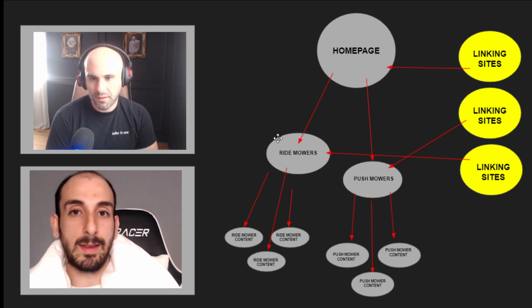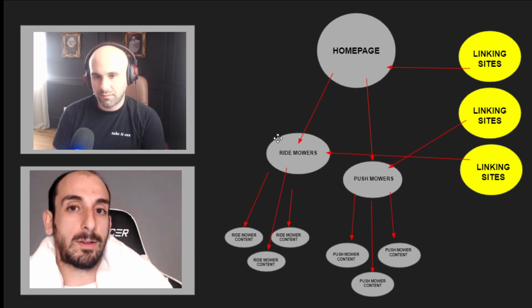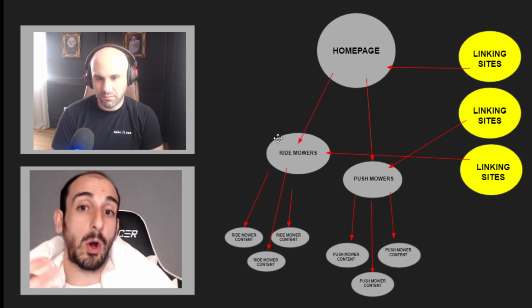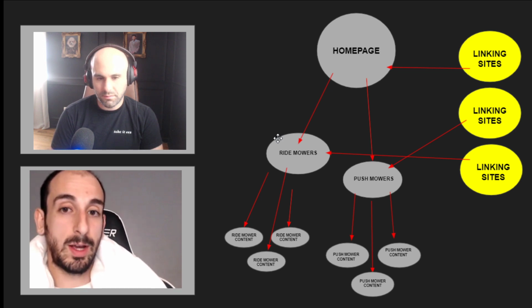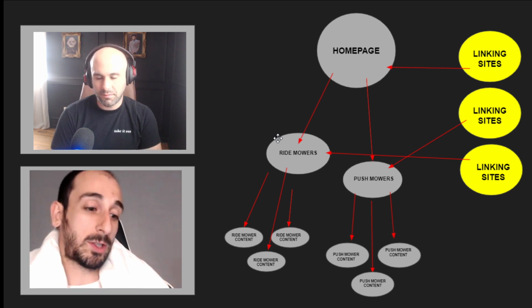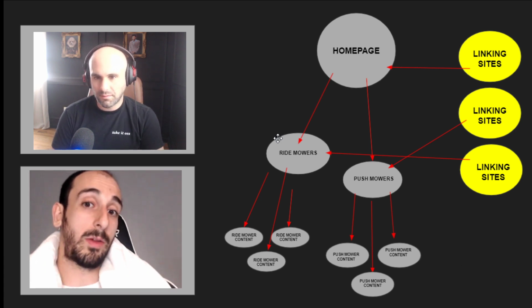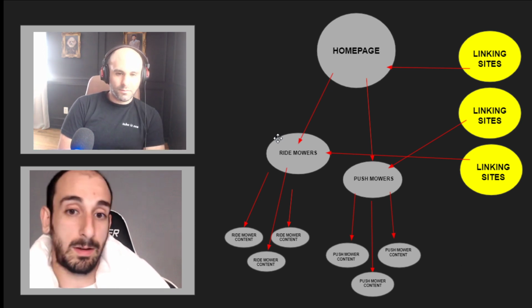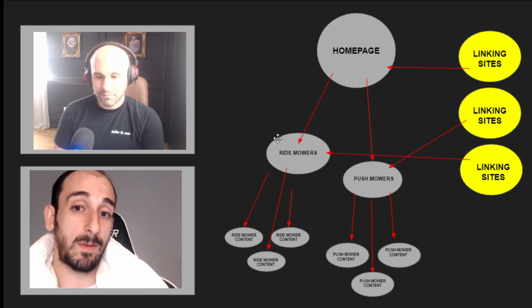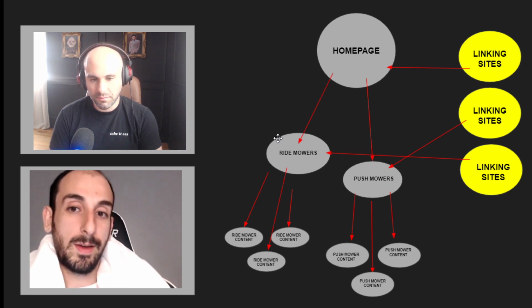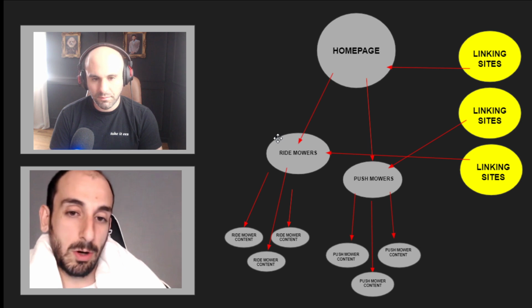So the bot comes in, and then it crawls through links. It goes onto the homepage and reads it, analyzing what it's about, but also whatever the homepage is linking to, whether it's out or in, meaning whether it's an internal link to your ride mower collection, or a link out to, I don't know, Amazon. It's going to go to whatever those pages are, and that's the method in which it crawls.